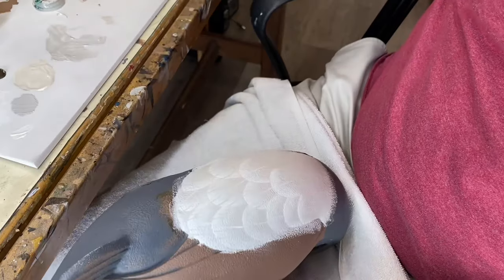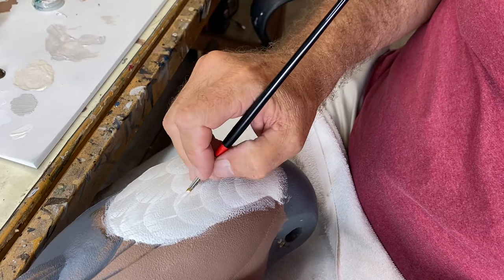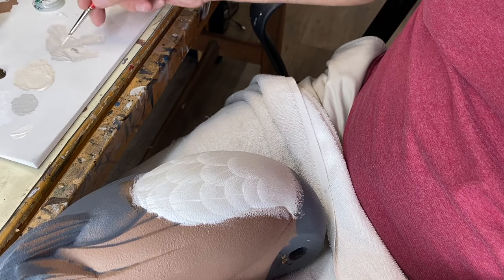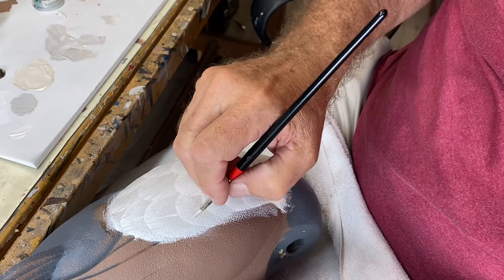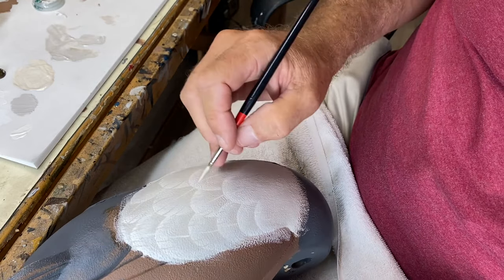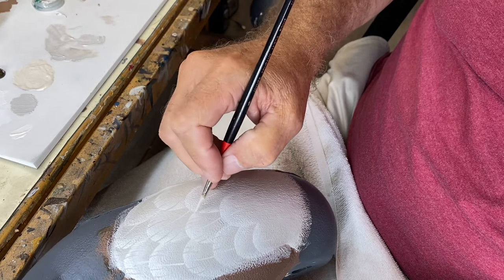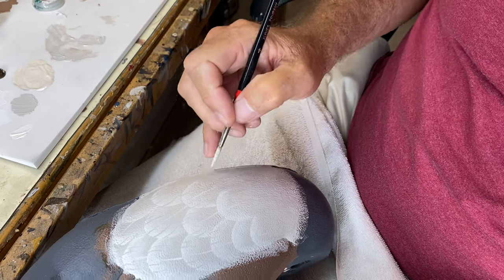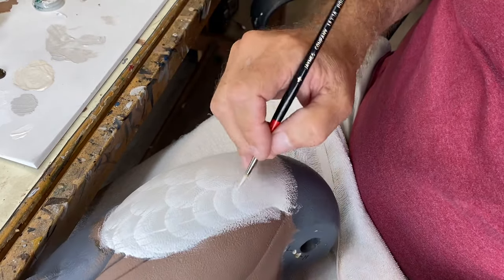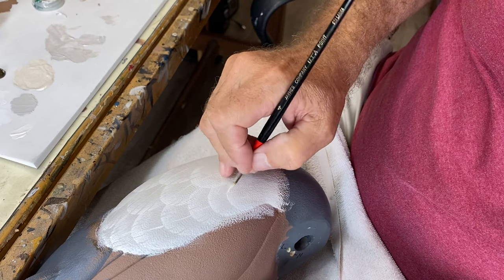Okay, let's go back to the splits. Now that we have the quills in place, going back to the off-white color, I'm gonna add a little bit of raw umber because I can't see those splits there. And just try to vary the splits so there's not anything regular. You don't want anything regular about these splits. And you just use your judgment on how many look good. Kind of like prunes. How many are enough? How many are too much?